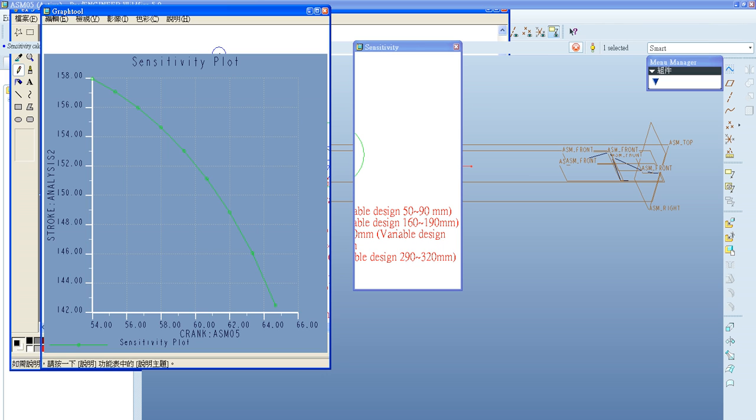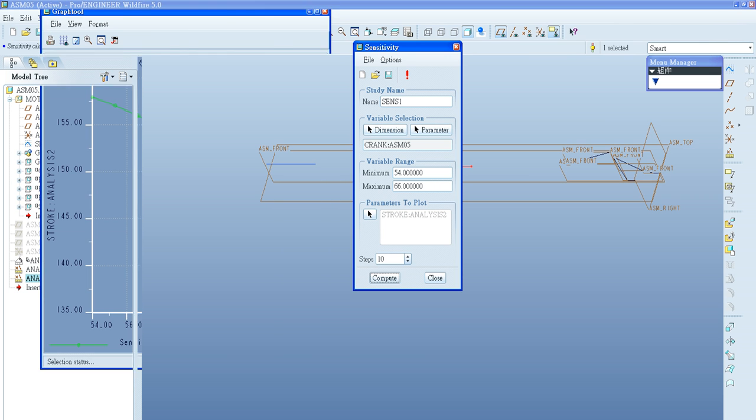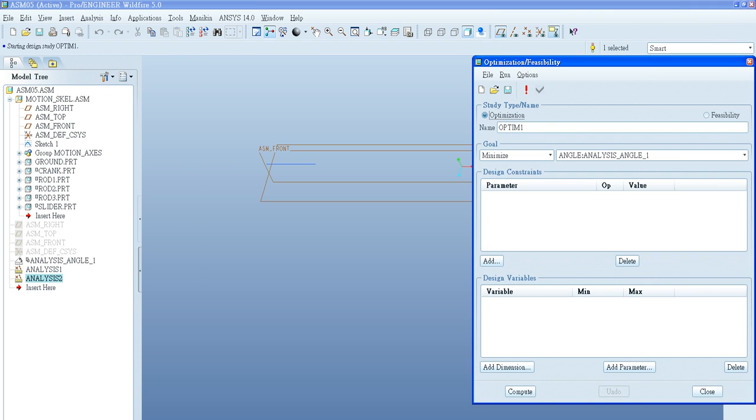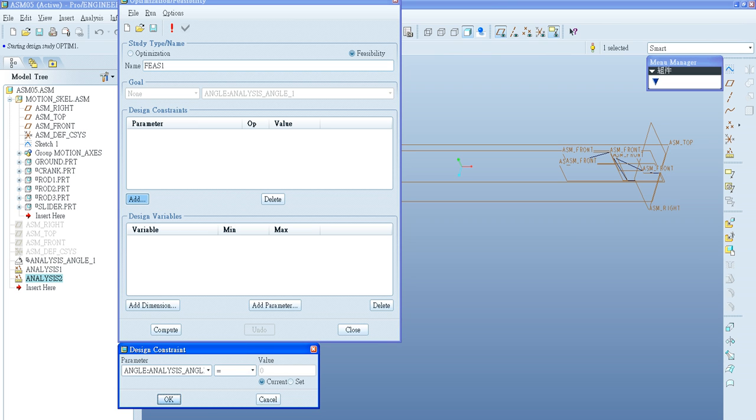However, you don't need to care about this sensitivity plot, this graphic. You can use this one, the feasibility optimization window. Here you input the stroke we hope, 200.